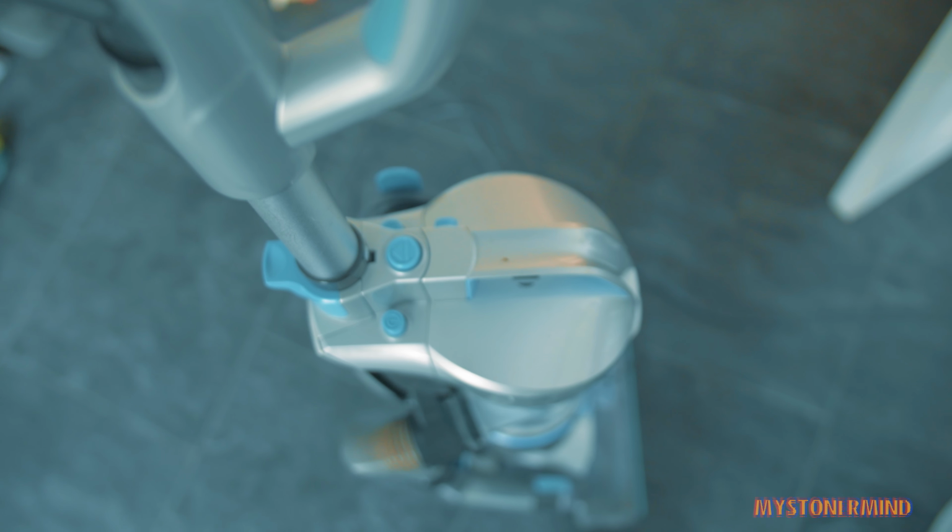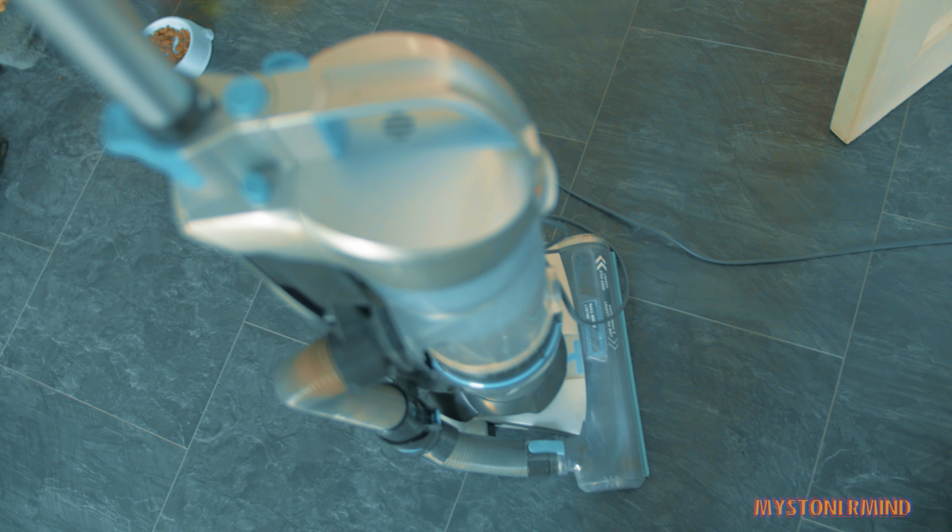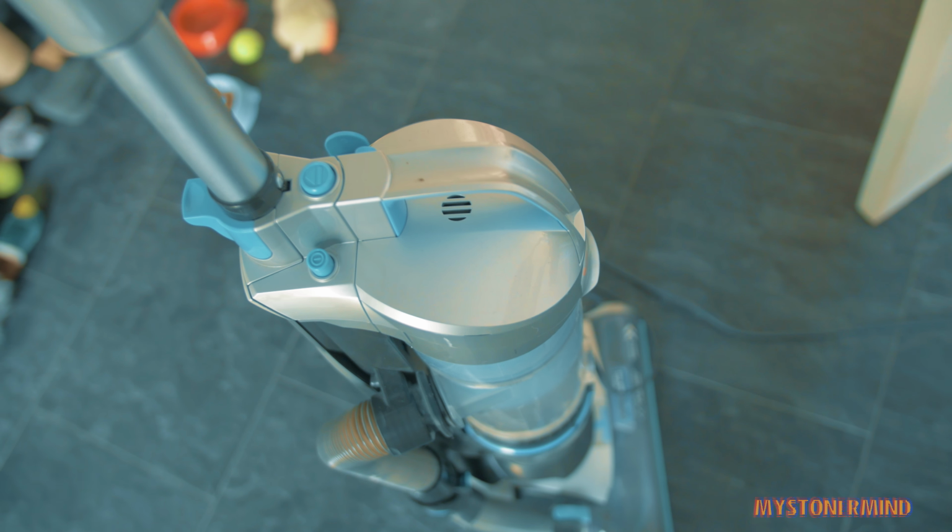This right here is a vacuum cleaner. So yeah, I don't need to get a new one, which is good. Oh yeah, Peanut. He is actually upstairs right now because when I started testing this, he ran away.